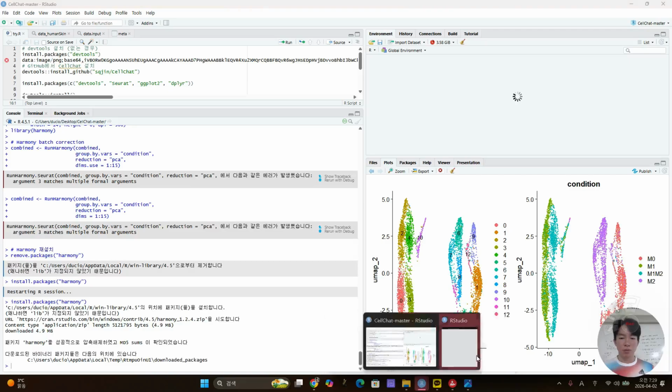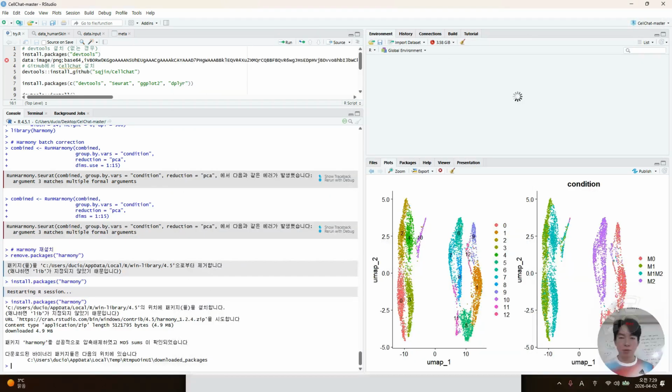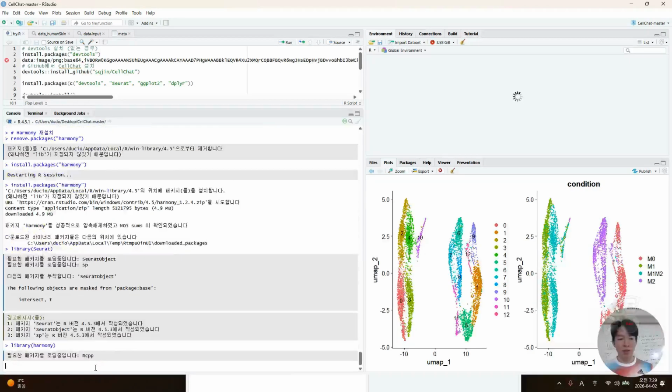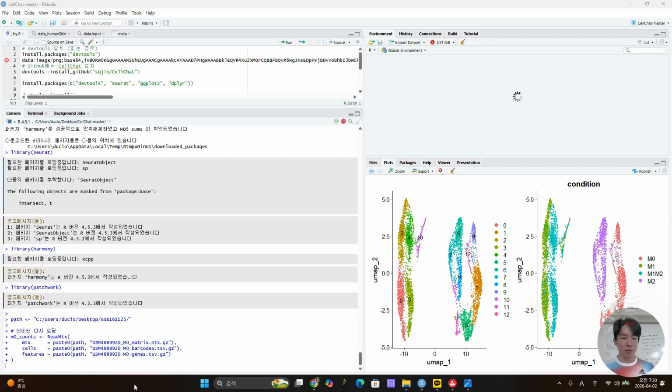Or let me start from this. Copy, paste here. That's it. They are already again showing M0, M1, M2, M1 plus M2. Let's see.